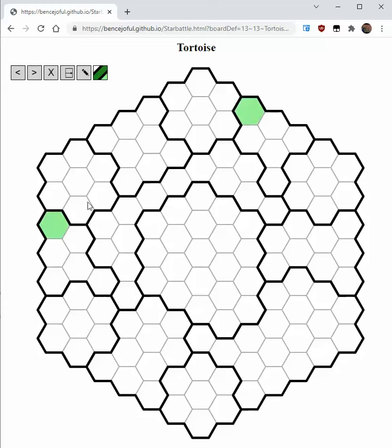So I can solve using left mouse to click, and right mouse to unshade. So if this was a star, it would look like that. Now I'm using shading instead of stars just because that's what was easy to code, but this means this is a star and these ones aren't.